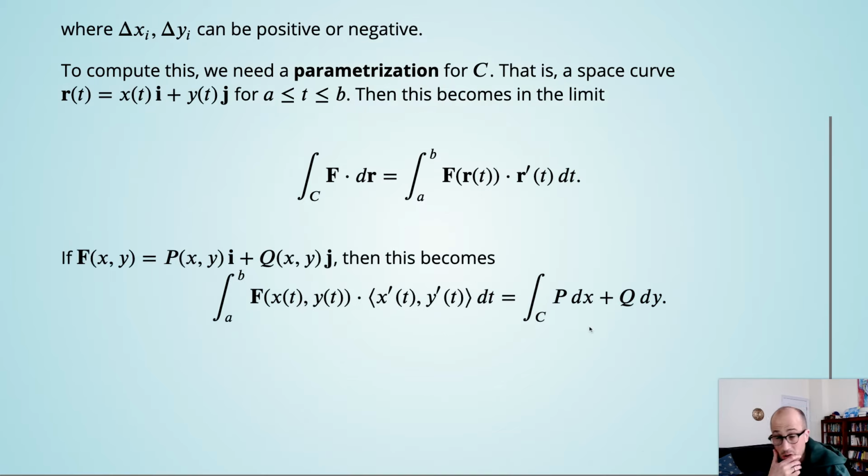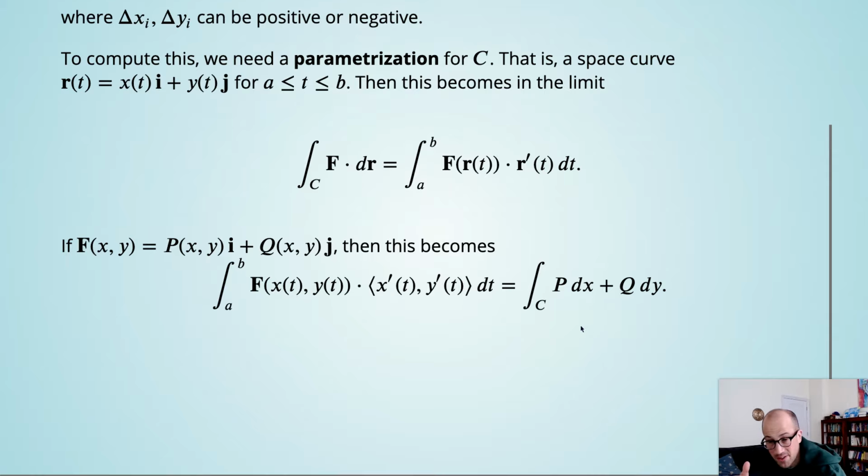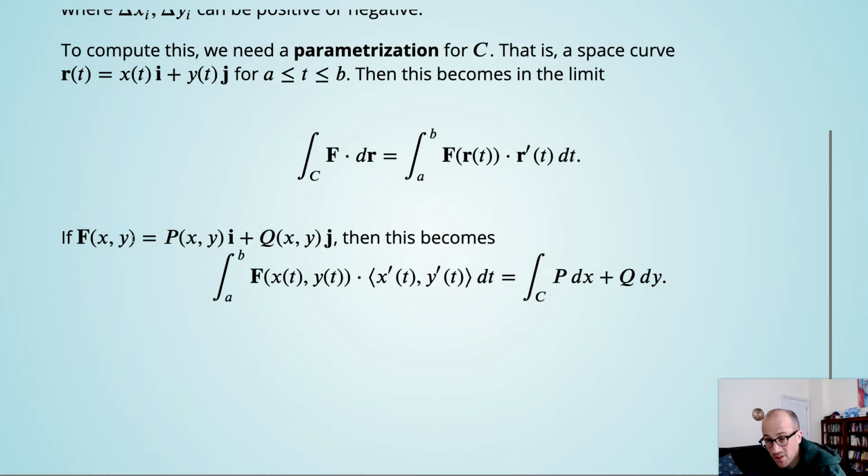All right, quickly, just to reunite this with things we've seen before. If we look at some notation here, F has 2 components, P and Q, that's typical now. This is going to be a real alphabet soup again. Remember, F is a vector field, so at each point it has 2 components in the plane anyway. P is the first component, Q is the second component. So when I write this out, remember that this F is P of x of t, y of t, dotted with it here. What happens is we can expand out this dot product here. And again, I'll try not to abuse my mouse handwriting here.